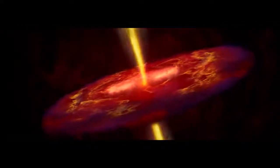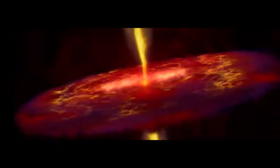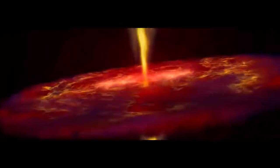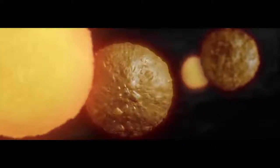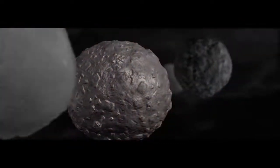In the geologic blink of an eye — a hundred thousand years — gravity and angular momentum flatten the cloud into a swirling disk. In the center, where molecules crash together tightest, a protostar revs up to incredible pressures and temperatures. Deep within the disk, clumps of dust not much larger than a grain of wheat are flash-heated into droplets of molten rock called chondrules. The source of this heat remains a mystery.